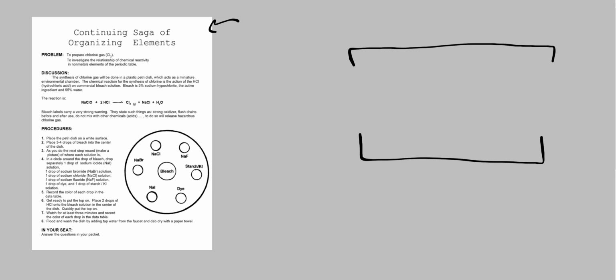That was not a very good looking circle. Now today we will not have starch KI, so you can just cross that out in your data table there on page number 3. What I've drawn over here on the right is kind of the side view. So what you'll do is put all these dots in their places, and I'll just put a couple of bumps around. And then I'm going to put a large one in the middle, and that represents the bleach. Now I'm writing with my fingers, so I apologize if it gets ugly. That one was actually fine.